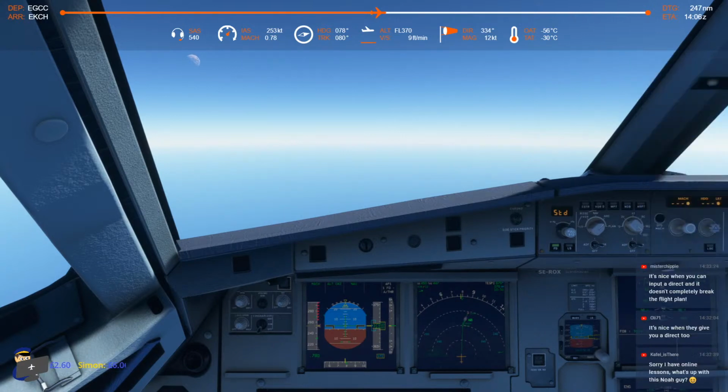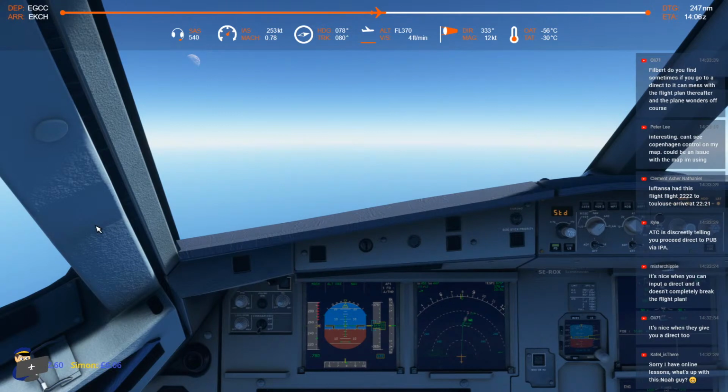Weird. Swiss 169 Alpha, identified, climb flight level 350. Nice. It is nice when they give you a directive. Makes you feel like they've got your back, doesn't it? And yeah, Mr. Chippy, you're absolutely right. That used to be the norm, didn't it?